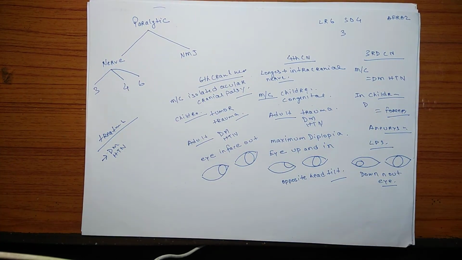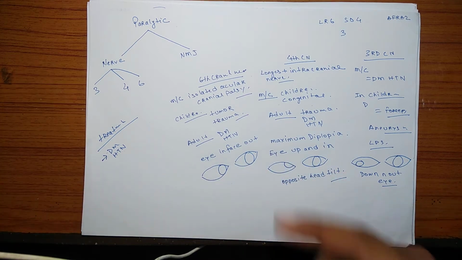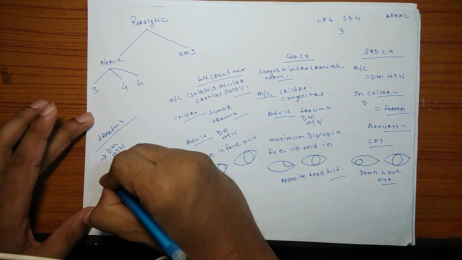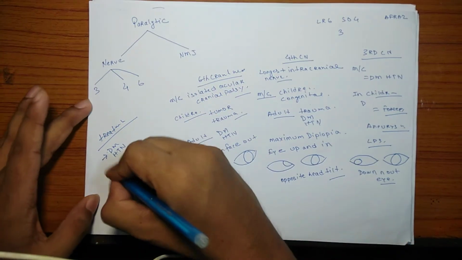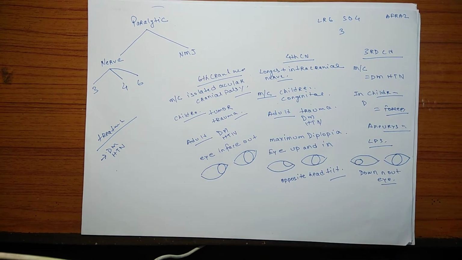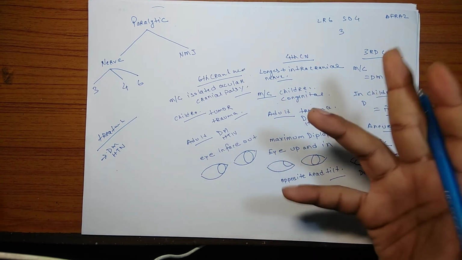Okay, and the person cannot survive 3 to 6 months of healing time while having diplopia. They will be very much irritated. So for 3 to 6 months we will give management for diplopia. So how can we do it? By giving some prism, we can use patching, or we can give botulinum toxin.